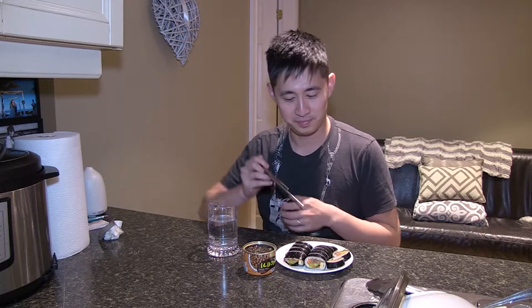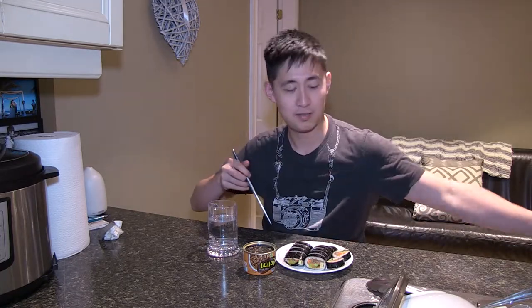So I got myself some kimbap here in case I really hate the taste. And I got myself a glass of water, just kind of wash it down. And obviously we need to have some chili sauce.